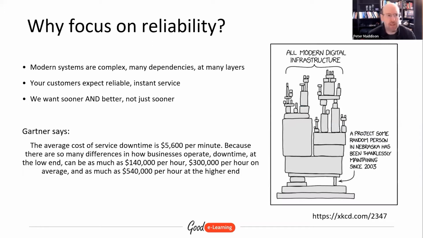So why focus on reliability at all? Well, as we were describing, modern systems are very complex, and they've got more complex over time. We build things in order to create those standards, those interactions. It allows us to pull pieces from different places. Modern software is very much built up of libraries and components from many different places that we glue together to build larger, higher level services. And our customers are relying on that instantaneous service, and we want both sooner and better, not just sooner. It's not enough just to keep pushing out features. We've got to be pushing out high quality features, better value, sooner, safer, happier, as the saying goes. So we want to make sure that we're focused on that.